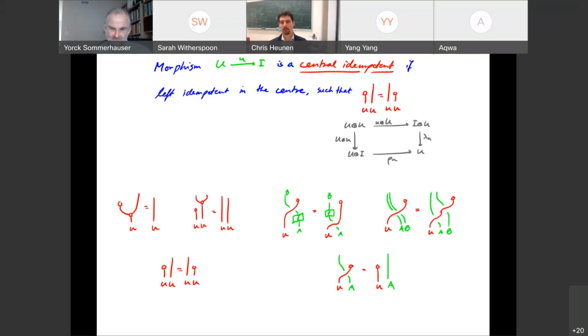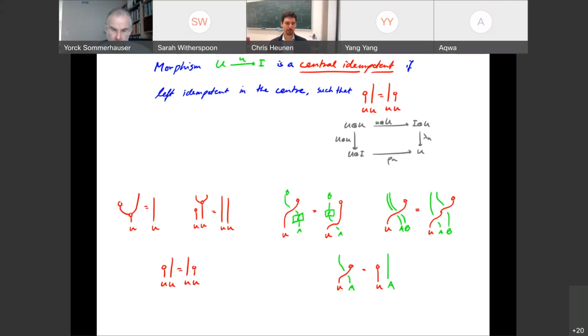If I start with 2 copies of u, the following 2 things should be the same morphism. The first thing is I do nothing to the right copy, I forget the left copy. The other thing is I do nothing to the left copy, I forget the right copy. So in that sense, both copies should play the same role, should be equally worthy. If I write everything out, because I've hidden quite some things in definitions, this morphism has to be in the center, it has to be left idempotent, and it has to satisfy this extra centrality condition. If I write all of that out, you get the pictures on the bottom here.